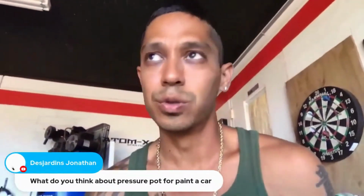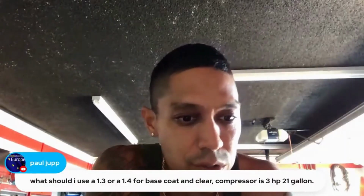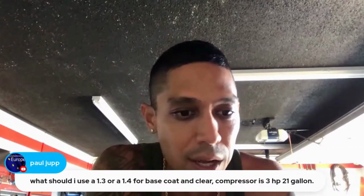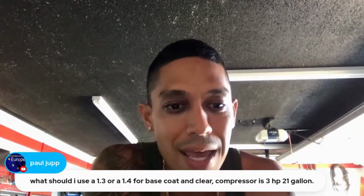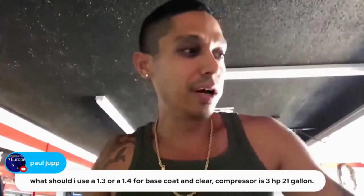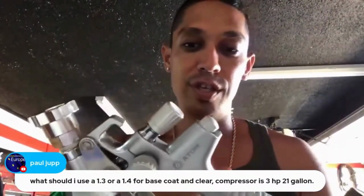It's mostly conventional spray guns, whether you're using a high volume, low pressure or a low volume, low pressure spray gun. What should I use? A 1.3 or 1.4 for base and clear. Compressor is 3 horsepower, 21 gallon. I would say either or, but you would want to get a low volume, low pressure. So if you're looking into the Atom spray guns, which I like, look into the ATOMX 27 low volume, low pressure, which is this version right here.